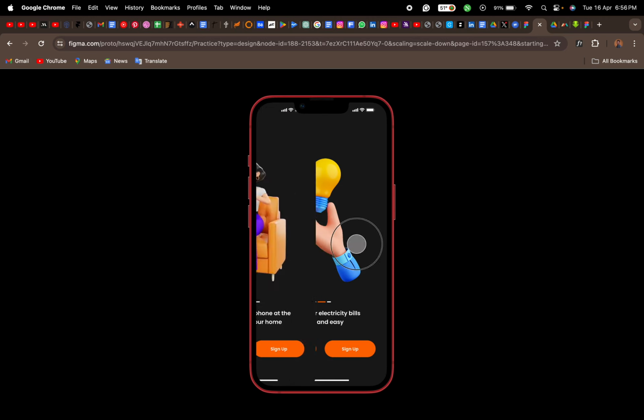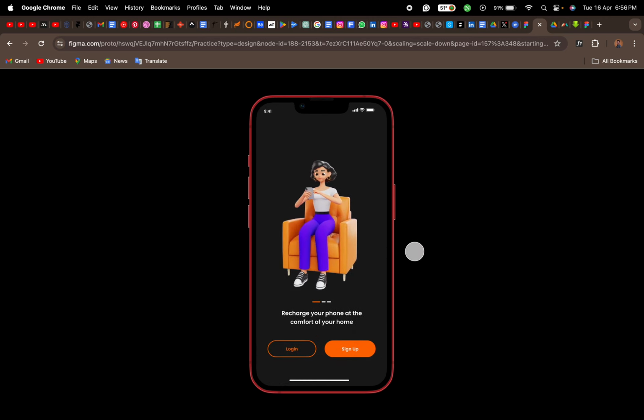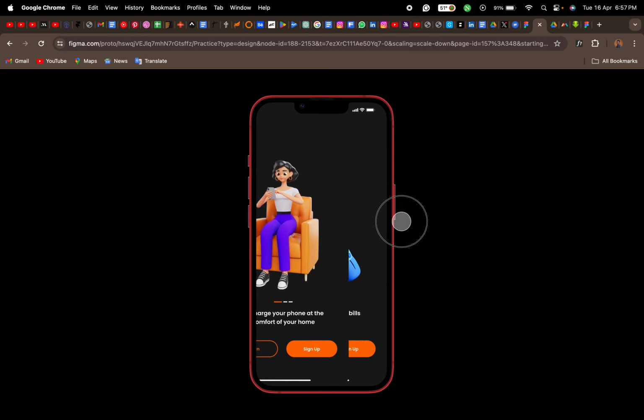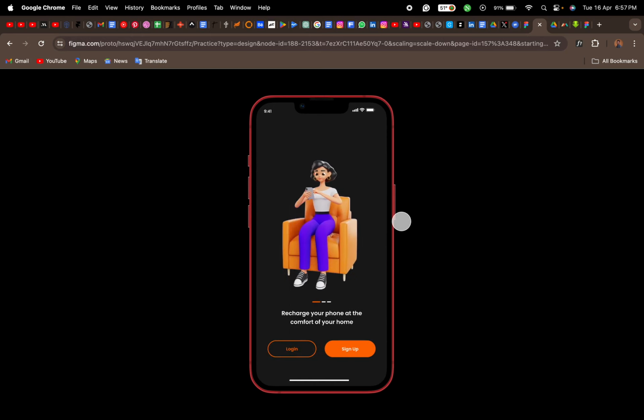Okay, I don't know if you get me, it's not sliding properly, right? So you can try as much as possible to change it. So what we will now do is switch just the content, not the entire screen, right? But for the benefit of this lesson, we're just going to do this entire screen part so that you can understand this one. Then we would maybe talk about the other one later on.